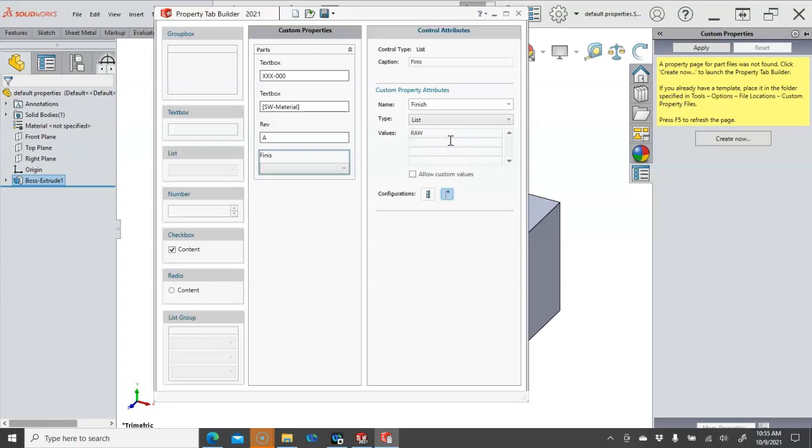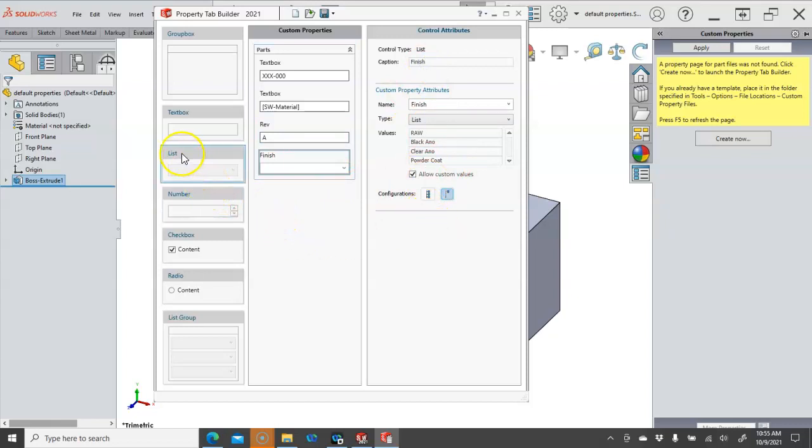Let's do something like black anodized, black ano, clear ano. We want to allow custom values because it might be blue ano, but those being the two most common, we do a powder coat. Just enough to add a few items into the list.